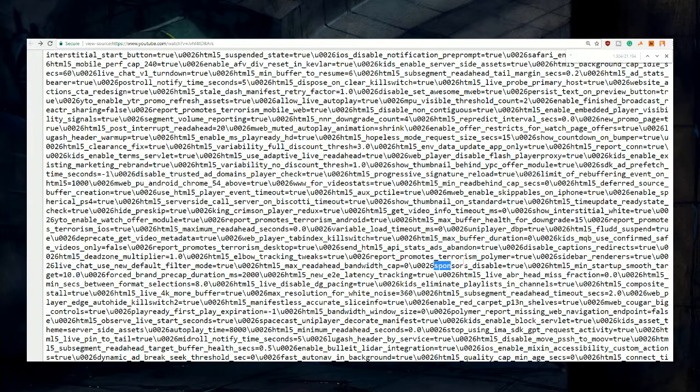Now this is interesting. Sponsors disable equals true. So sponsors are disabled by default on videos. That is quite interesting, though if you go into your video settings, you will see that you can enable sponsoring from there.